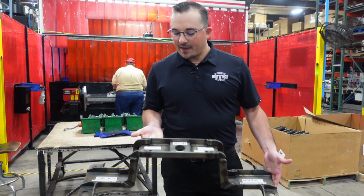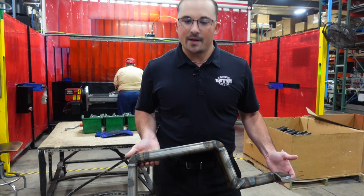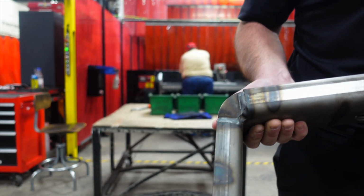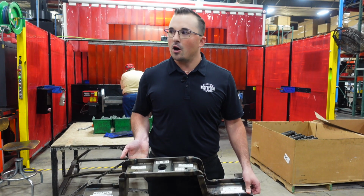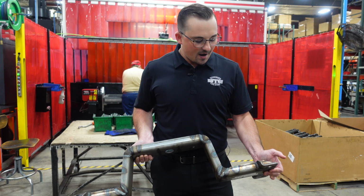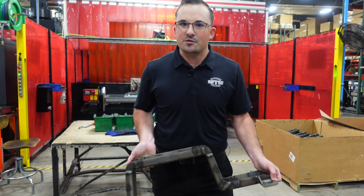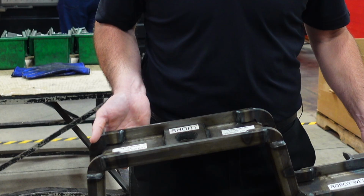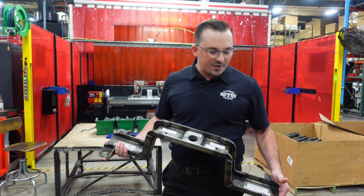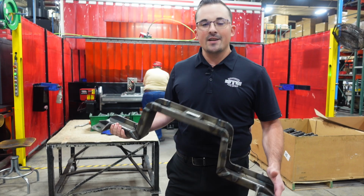Here we have a part that really shows off all our capabilities. We have laser cut parts here, we have water jet cut parts, we have stamped components. All of these components go into the robotic welder for a seamless part here. So this is a big, heavy weldment, and we're very familiar with weldments like this, but we also see the small assemblies as well. This part goes into the on-highway trucking industry. This part has a rough annual usage of about 10,000 pieces. It's an engine cross member.